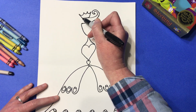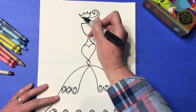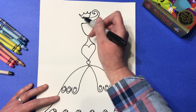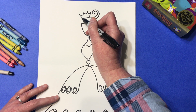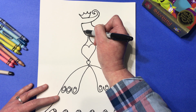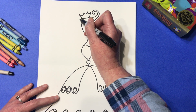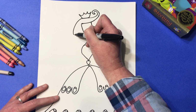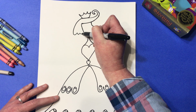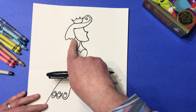We're going to come back and do the other side of her hair. We're going to come to the other side of the crown. So we started that curl from this side of the crown. Now we're going to come to the other side of the crown. And this time we're going to come down like a hill and go bump, bump, bump until we get to her face. So start at the left side of the crown, come down, bump, bump, bump, and run right into the face and stop. Now this is half of her hair.